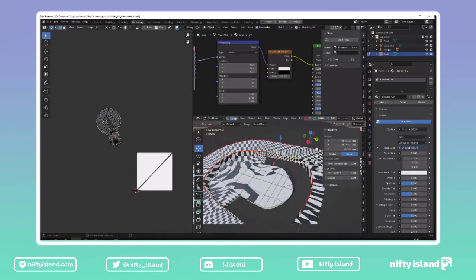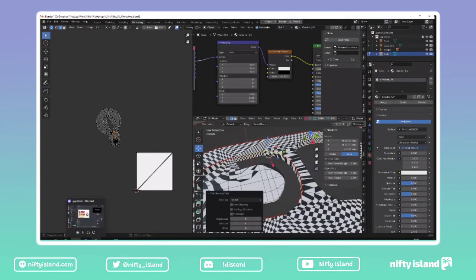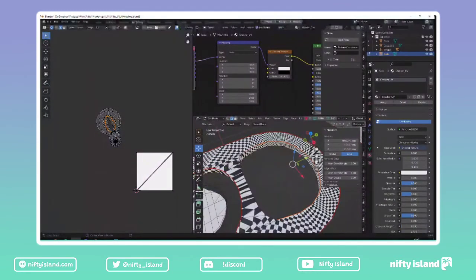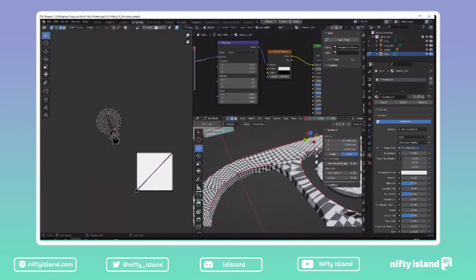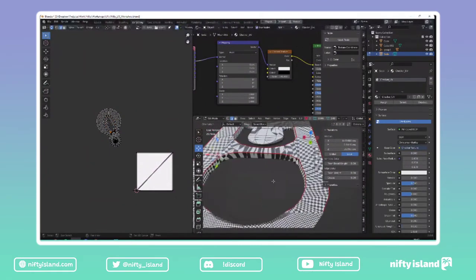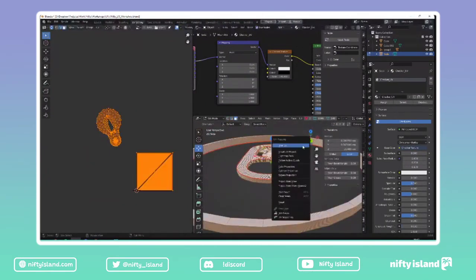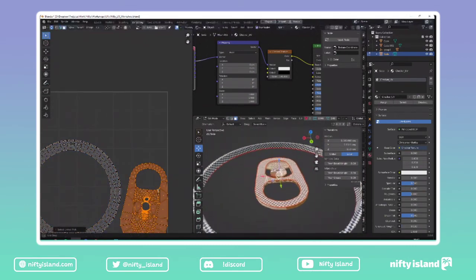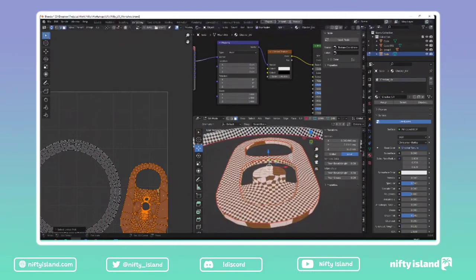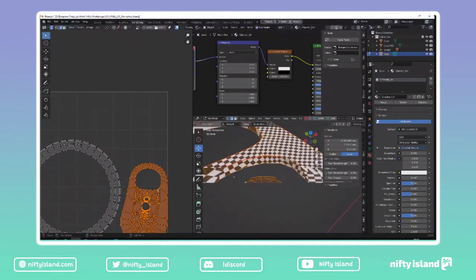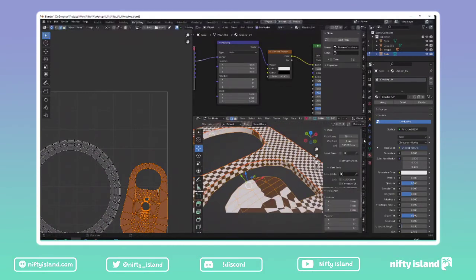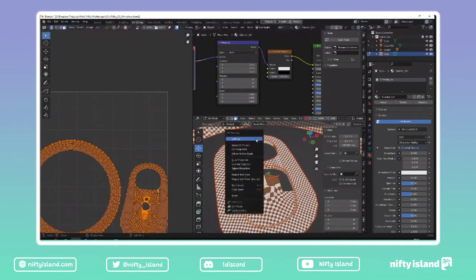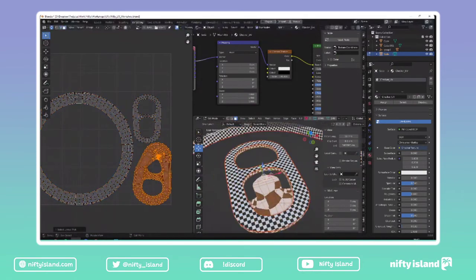I am just selecting the inner part, and then just pressing Alt 1, which is my hotkey to mark seam. Okay. And then just press U and unwrap. Okay, here we go. It's not good enough because this part, I didn't cut here. Let me fix this. And then let me try again. Unwrap. Okay. So we are good now.